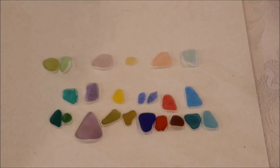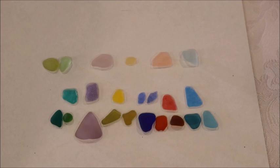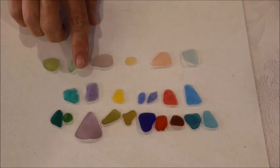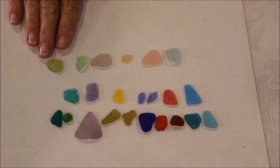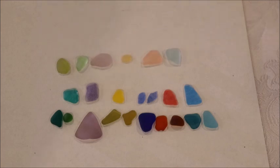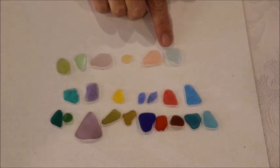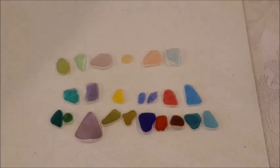So in my last video, I showed you how I had these really dynamic colors of sea glass, and I used some acrylic paint to try to duplicate or represent those colors. But sometimes your sea glass is really pale. So here I've got some really pale, authentic sea glass, and I want to try and create more of a subtle look. So I'm going to try the watercolor paints instead of the acrylic paints because watercolor isn't going to give you quite as much pigment, and it might help you get more of a really pale shade of sea glass color in your white sea glass.